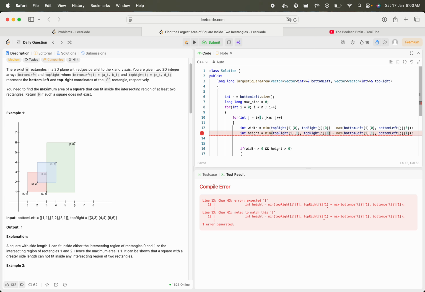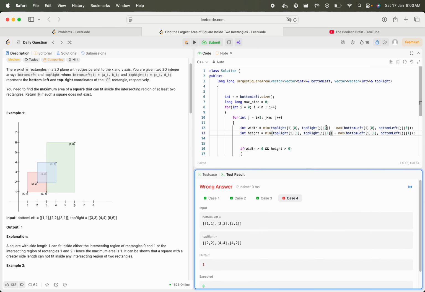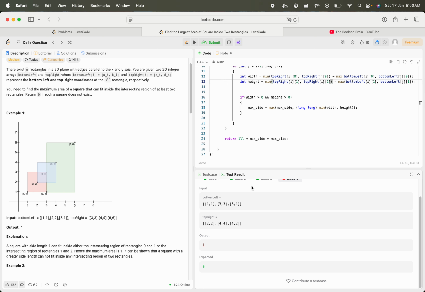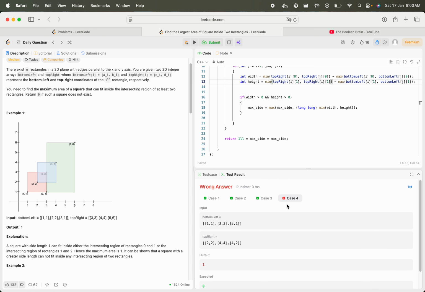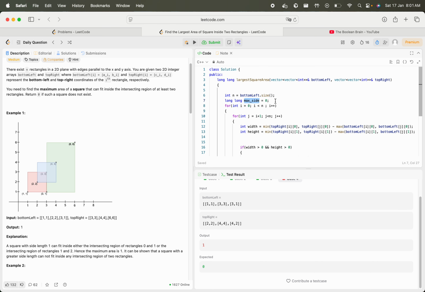Okay, my bad. Yeah, all the samples are passing. The fourth one is not passing because of how we are initially assigning max side. Okay, initially max side is assigned to 0.